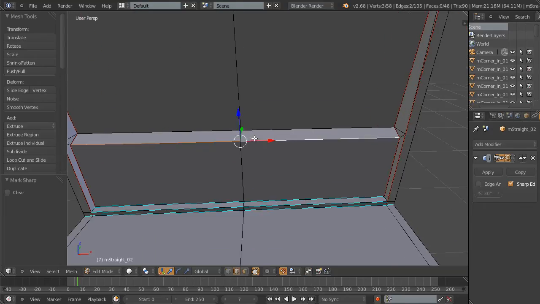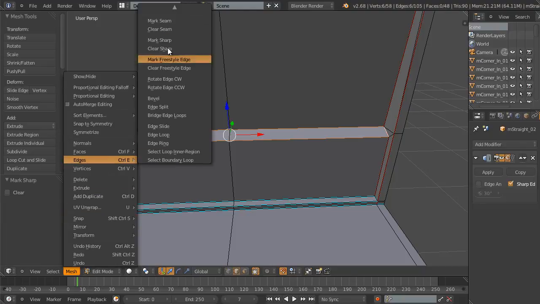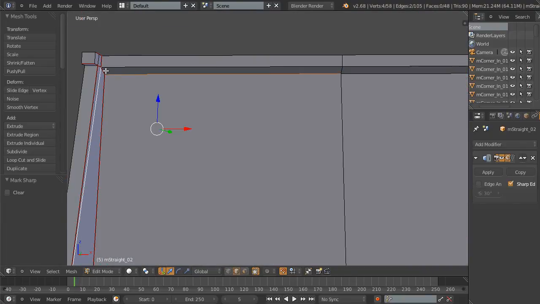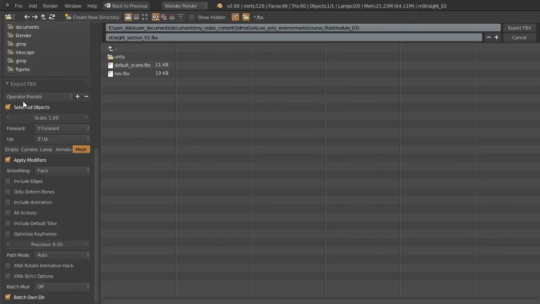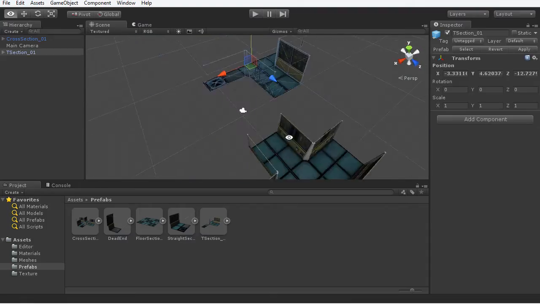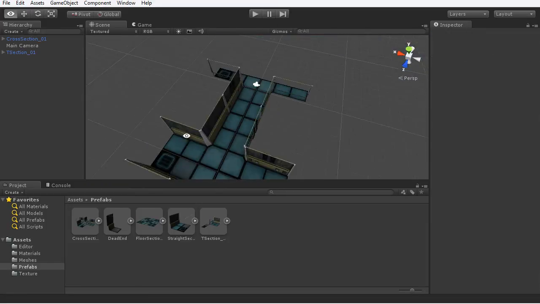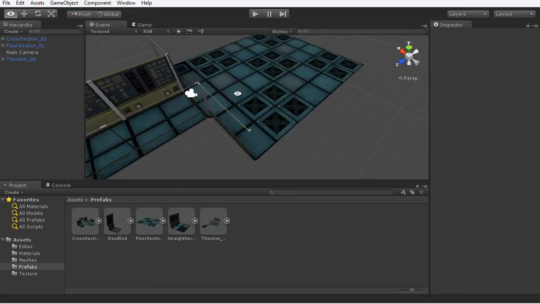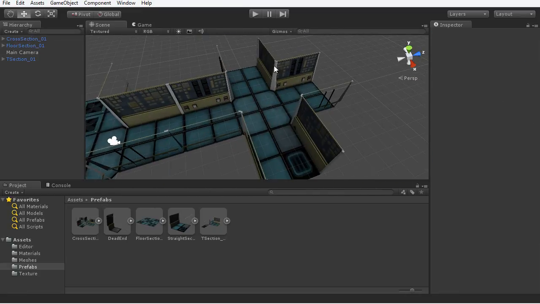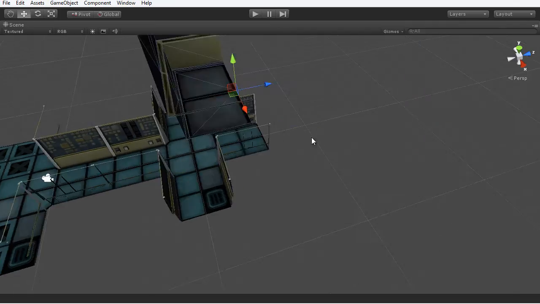Here we'll see how to optimize, configure, and export our modular environments from Blender, ready to import into Unity for inclusion into our scenes. In addition, we'll use a range of Unity scene building tools to arrange and configure our environments into interesting and meaningful combinations that form a complete level, one that feels integrated and seamless.